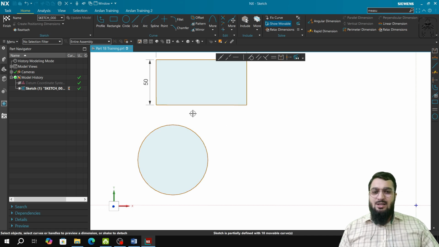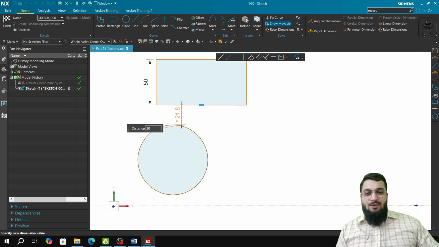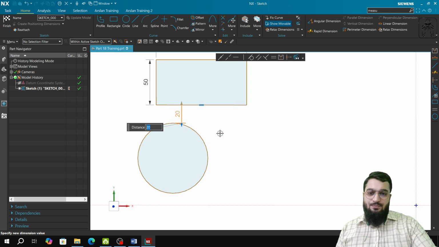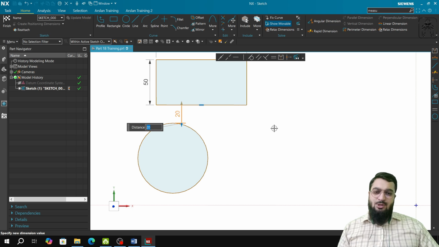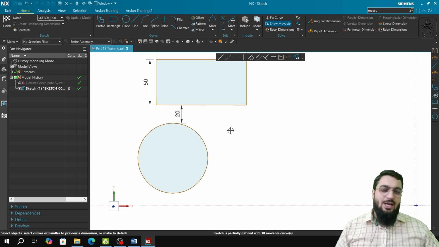Another method is, if you want to keep this dimension, you just click on the dimension and you will have the option of editing it. You can put any value. After that, you can press enter and you will see the dimension has been changed, and just click anywhere outside in the blank area.